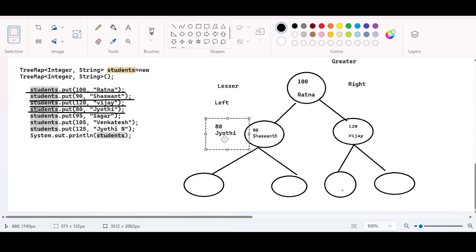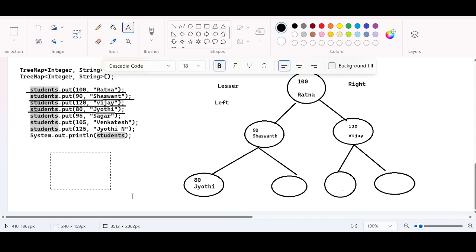Now it will try to occupy this particular node, but the key 90 and Shashwant are already there. So it is going to compare itself with this key. Obviously 80 is again lesser than 90, so left path, so it will settle here. Next data we have is 95 Sagar.